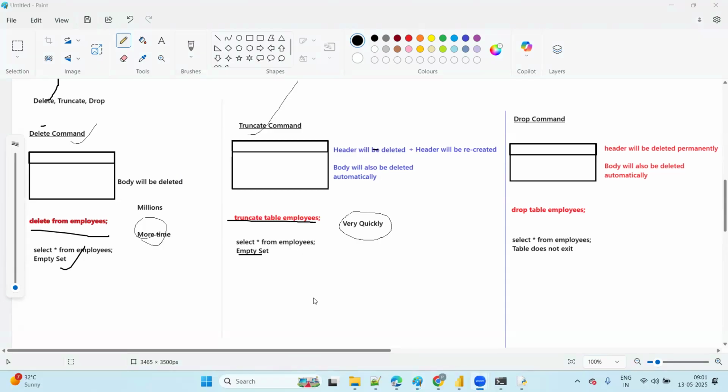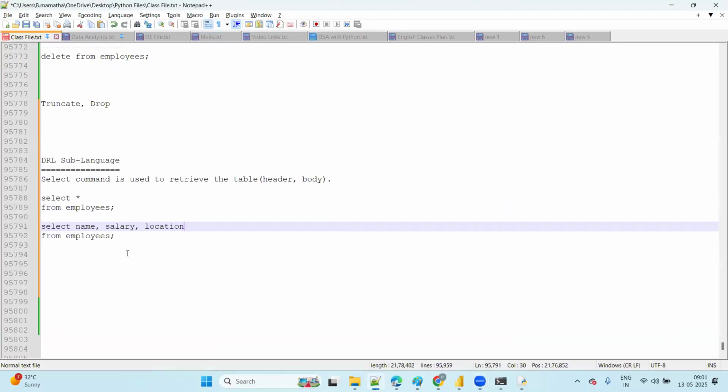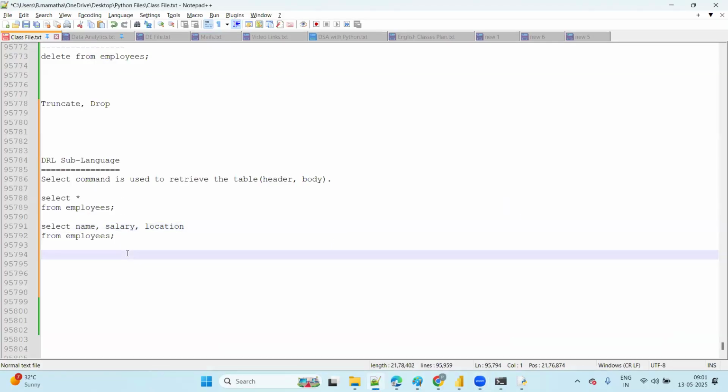Fine. So, guys, this is one concept of MySQL, that is the commands. From an interview point of view, these commands are most important. The differences like delete and truncate difference. All of you observe now.